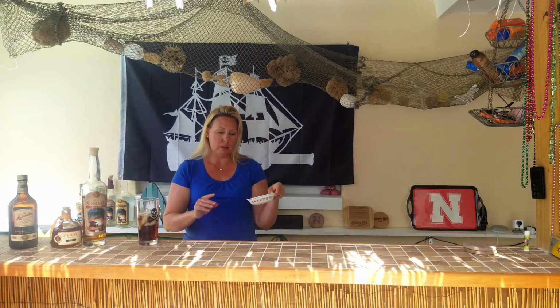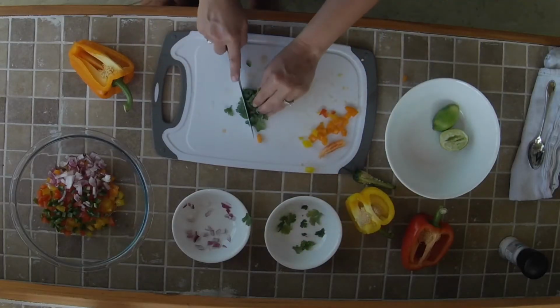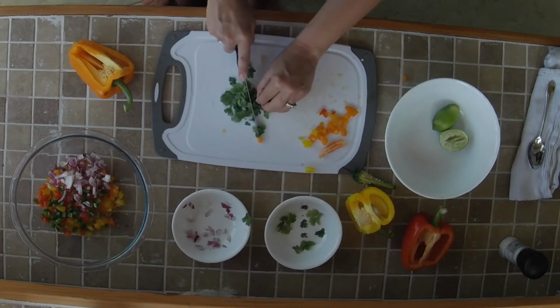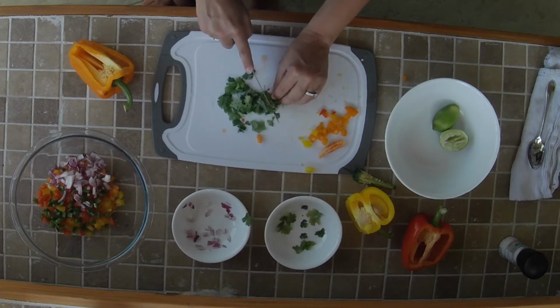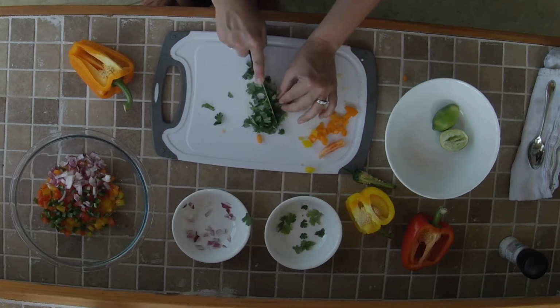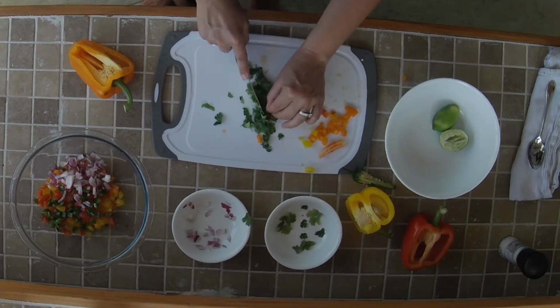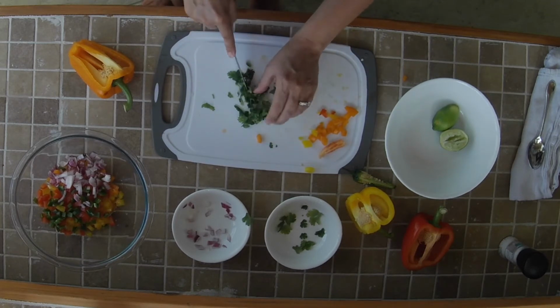And then I pre-cut the red onion. I will be careful with the red onion, because that is one of the ingredients that, if you overdo it, it's just going to overpower the taste of the guacamole. The cilantro is actually the same thing. You can absolutely overdo it with cilantro. Some people don't like cilantro, so if you don't like cilantro, just leave this out, or if you just don't have any on hand. I have also used the partially dried cilantro, which lasts in your refrigerator longer.